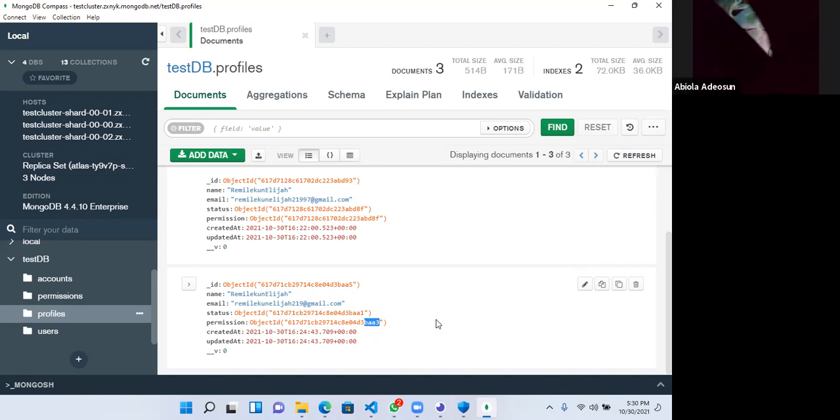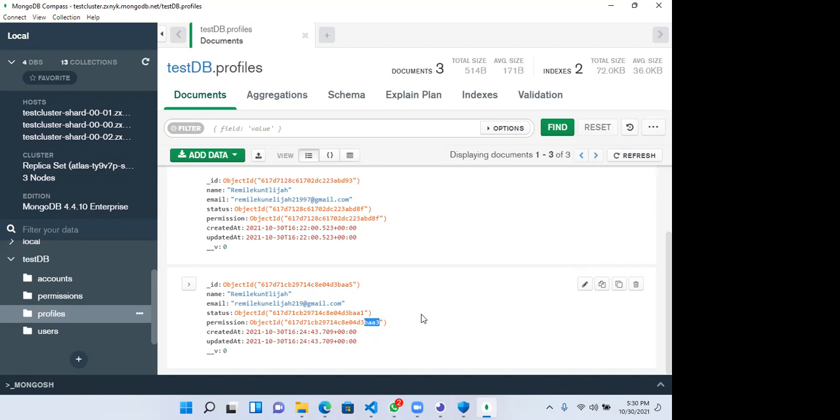Yes. So we cannot rely on saying that, okay, they are the same, that the user account status and the user permission are the same thing. No, the user's account ID and the user's permission ID.